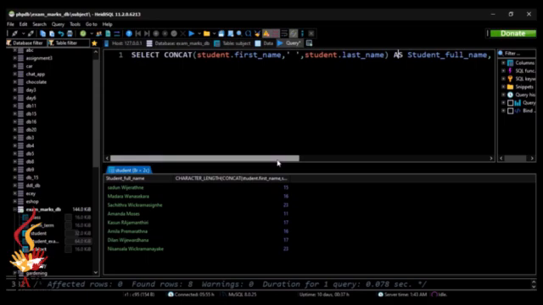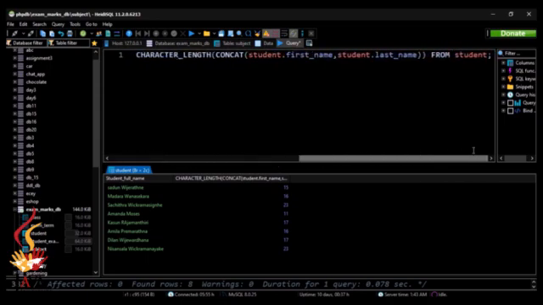So to change the column name, here I will use the as keyword and I will give it as student name letter count.